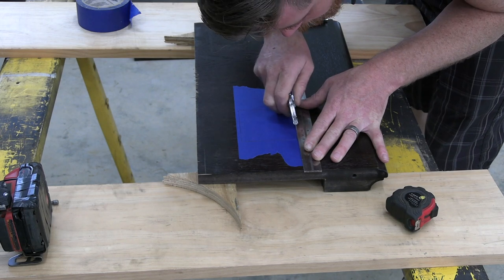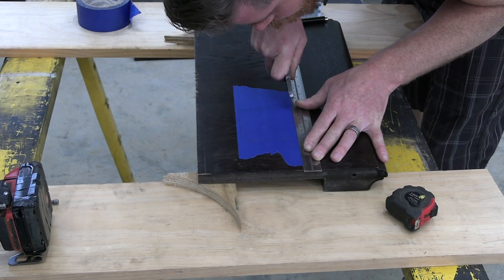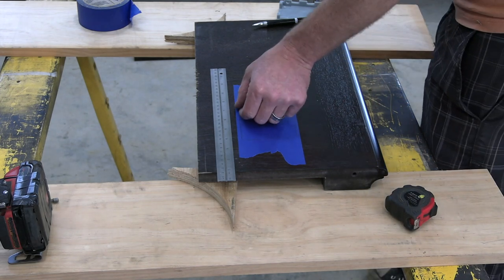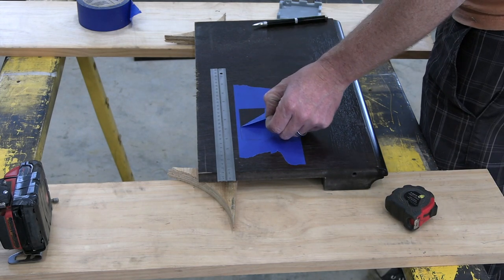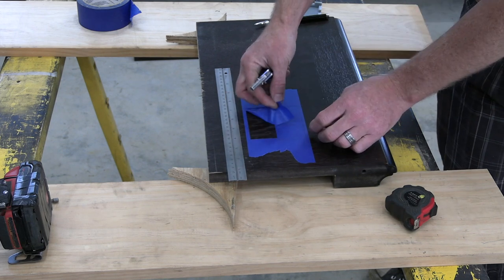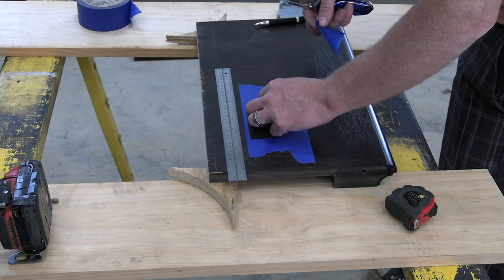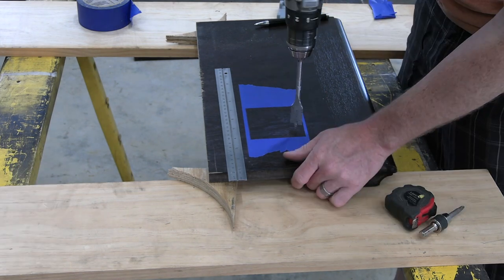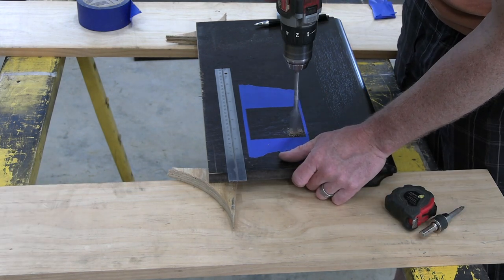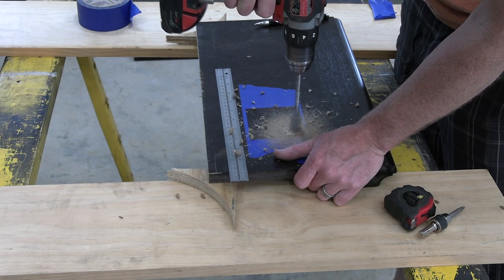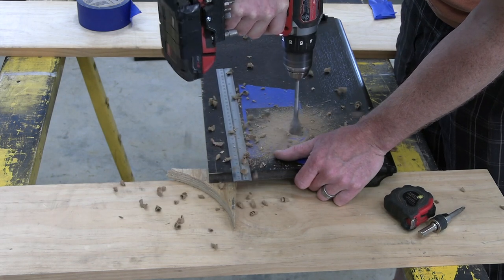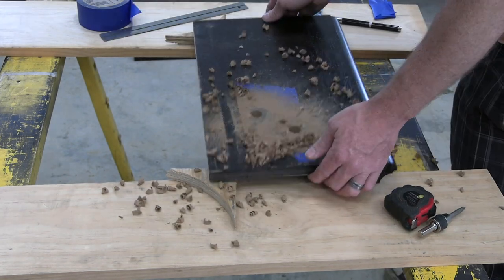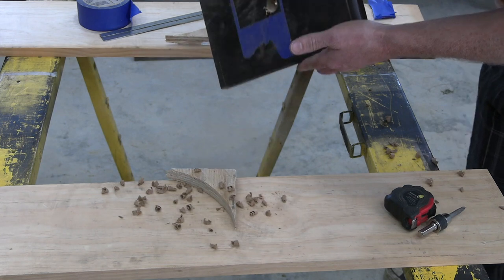If you're starting in the middle and pulling toward the corner you will probably go past the corner and score more than you mean to. Failure to cut these deep score marks will cause a problem when you end up using the jigsaw. As you're cutting along the edge of those lines you're going to get little chips that will fly up and ruin the veneer. Once you've cut score marks all the way through the tape and the table you can now remove the tape and this will just make it easier to see where your marks are. Next I'm going to use a large spade drill bit to drill a hole into the table which is larger than the saw blade I plan to use.